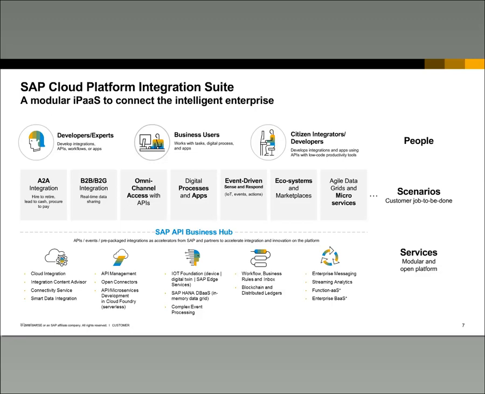Plus, we have serverless processing, which Balu will be talking about in a bit, so I leave it for him to cover, but it is basically around enabling sense and respond patterns with enterprise messaging and with serverless function as a service. Ecosystem and marketplace I already touched upon briefly, but it is something that is dominating business collaboration for organizations, and customers are using open APIs to integrate into these marketplaces. With APIs, they are trying to create an ecosystem and also a marketplace for themselves to be able to monetize on top of the APIs that they are exposing.